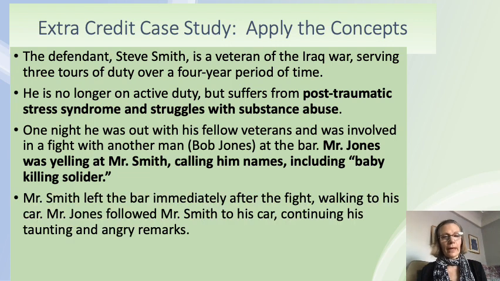Mr. Smith knew he needed to get out of this situation. Being verbally accosted like that was really upsetting him. It was kind of triggering his post-traumatic stress syndrome. And so he left the bar immediately after the fight, walking to his car. Mr. Jones followed Mr. Smith to his car, continuing with that same line of taunting and yelling angry remarks at him.